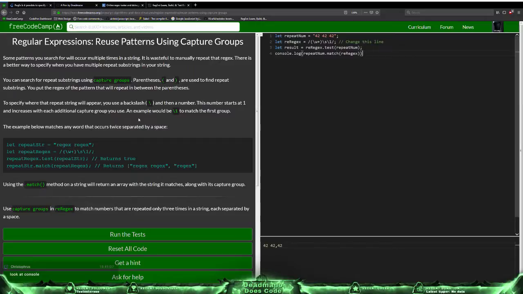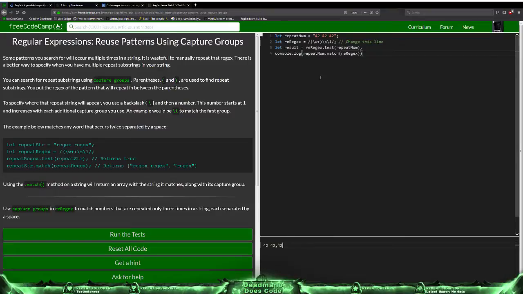What are we trying to do? Find repeat substrings. Will return an array with the string it matches, along with its capture group. Is that the array and that's the capture group? I'm a little bit confused. Can you explain this to me, Christopherus?